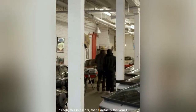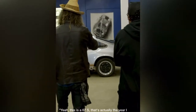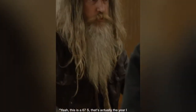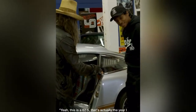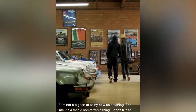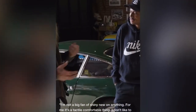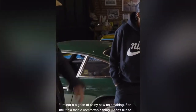This is a '67S — actually the year I was born, so that'll tell you how old I am. The interior of this car inspired the interior of the shoe you're wearing. One side's got the blue, the other side's got the red — it came right from here. I'm not a big fan of being restricted; I like freedom of movement, and this is all about freedom, especially this one — 277.